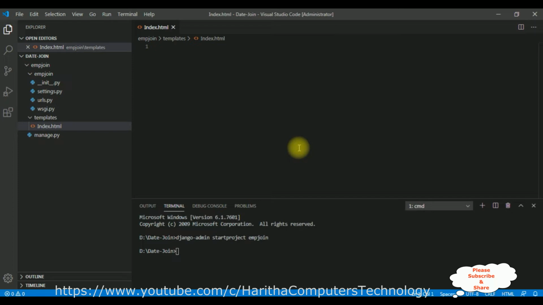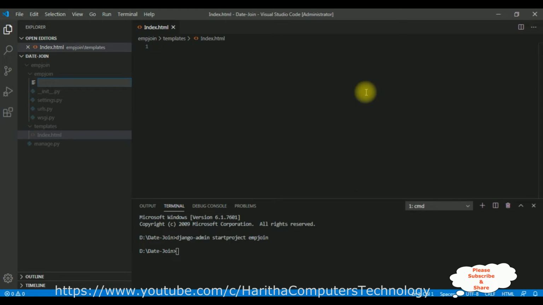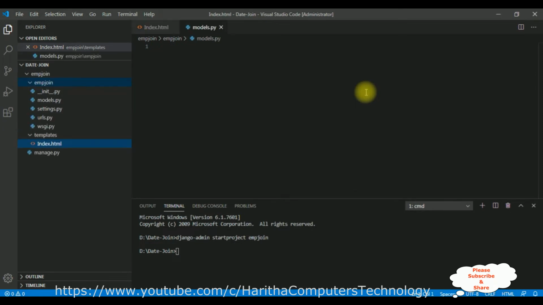Now, before adding the design part in this HTML page, first we'll add one models page in our subfolder. So select the subfolder, right click the mouse, click new file, the file name is models.py. Enter. And here we got our models.py.